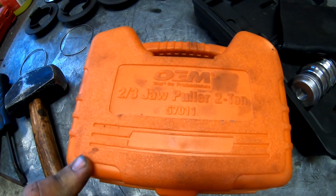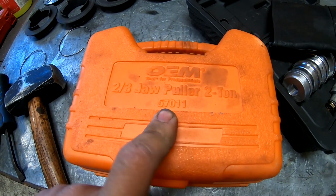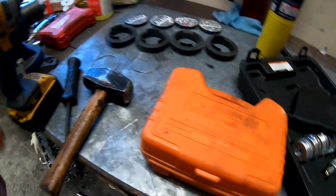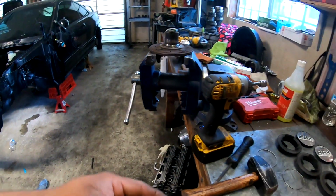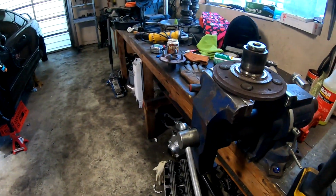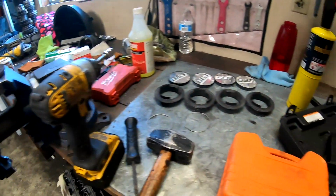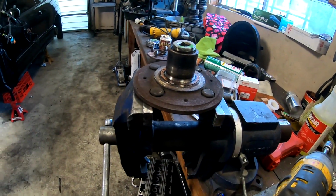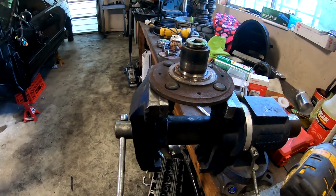And then the puller that I used is this OEM brand. I got it from AutoZone. 2-3 jaw puller. The part number is 57011. And as you just saw, it works pretty good for doing this stuff. It actually works pretty good for doing differential bearings too. So if you guys ever need to do those, it'll work out for those. So I'm gonna go ahead and get these studs out of here and move on to the wheel bearings.